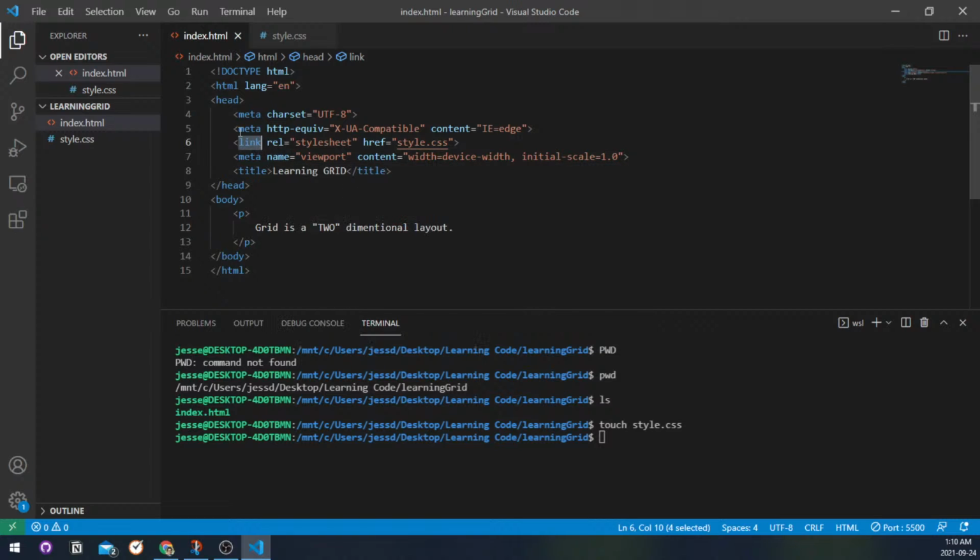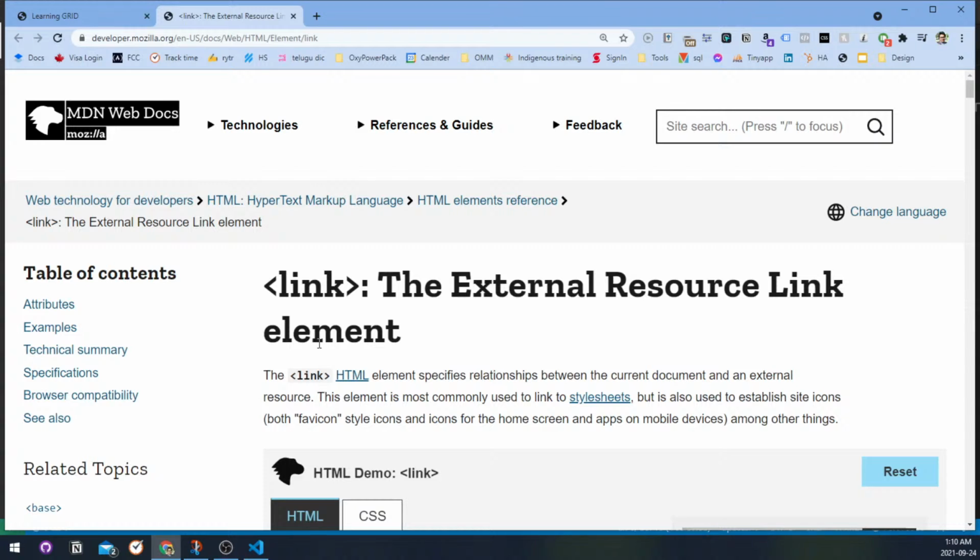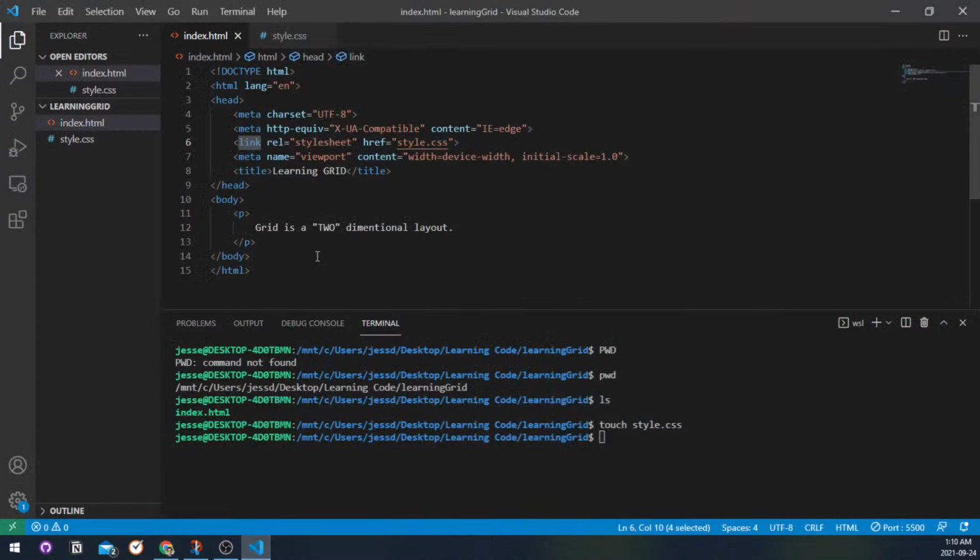What is this? Let's go to the MDN reference. Link, external resource link, HTML element. Yeah, it's an HTML element. Let's go back. So we have linked it.